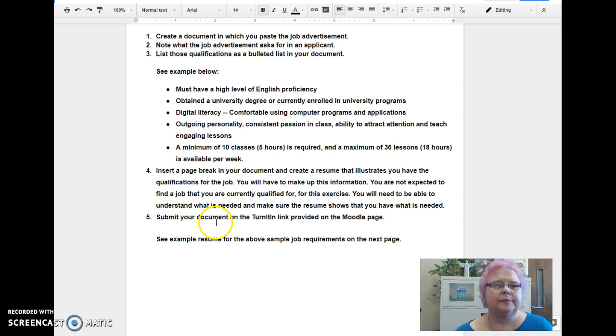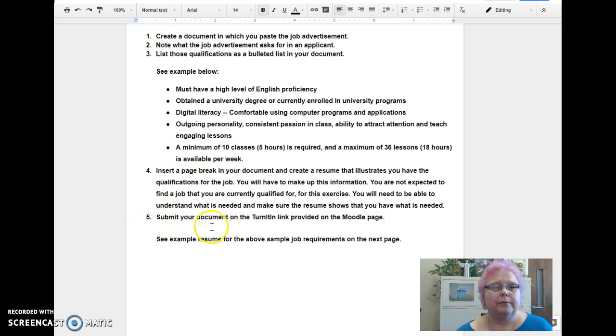Then you're going to keep all of that in one document, the job ad, the qualifications necessary, and then your resume showing that you have those things and you are qualified for the job.